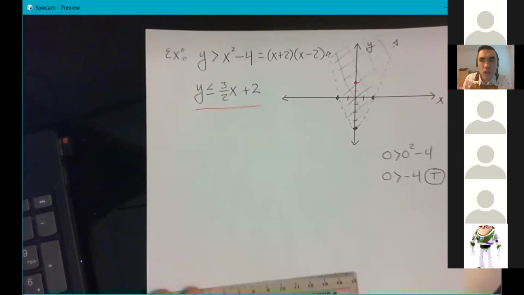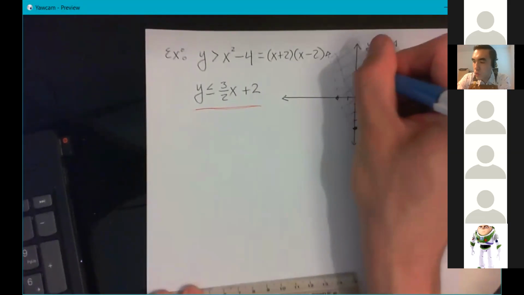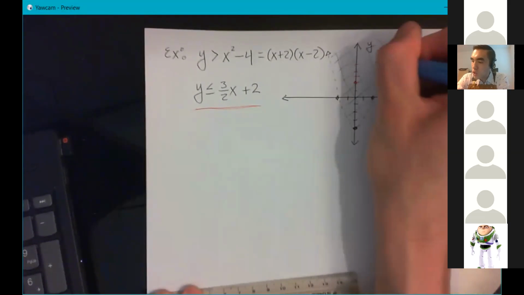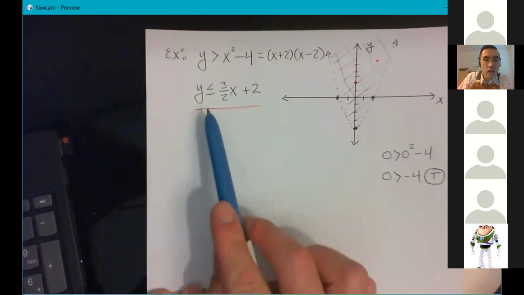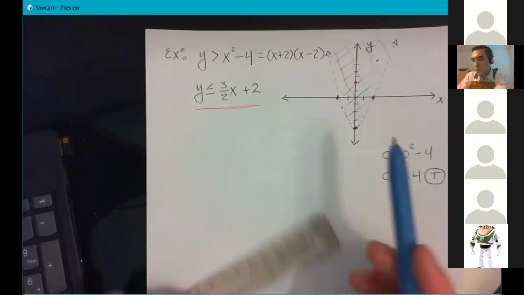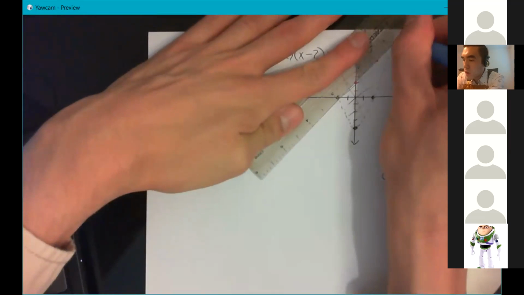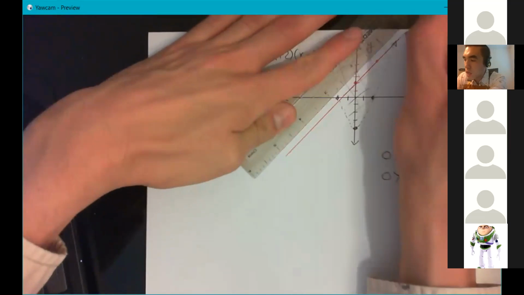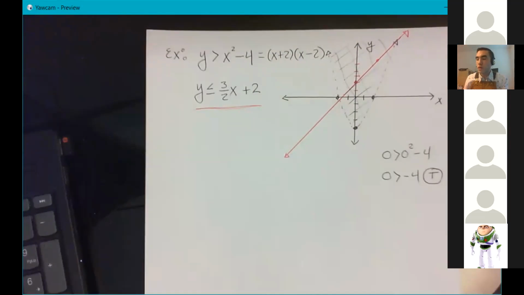Okay. And then from there, I'm just going to count out the slope like it's 7th grade. So we're going to do a rise over run. I'm going to go up 1, 2, 3. I'm going to go over 2. So this point right here is also on our line. And does this guy get a dotted line or a solid line? Solid line, because equality is part of this relationship. So every single one of the points on this line is also part of our solution.